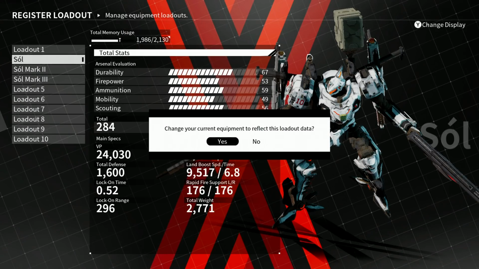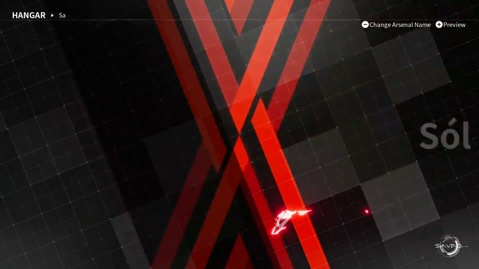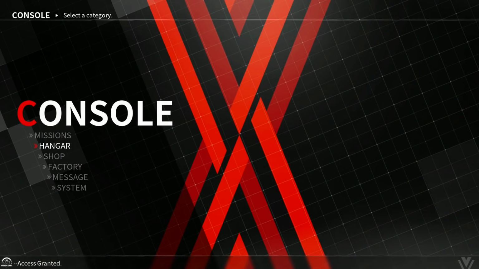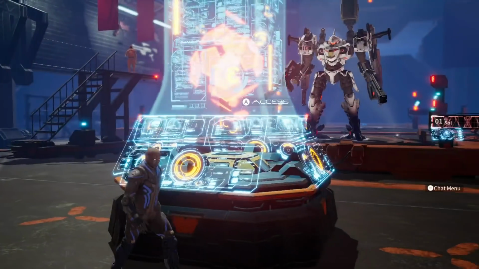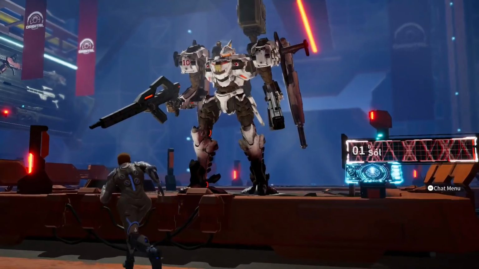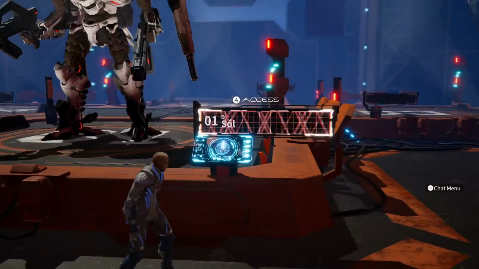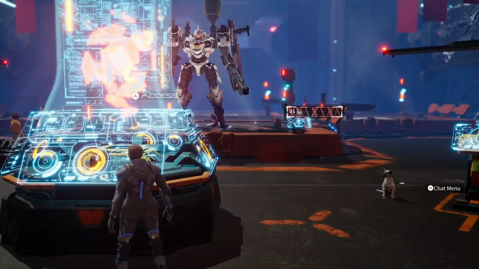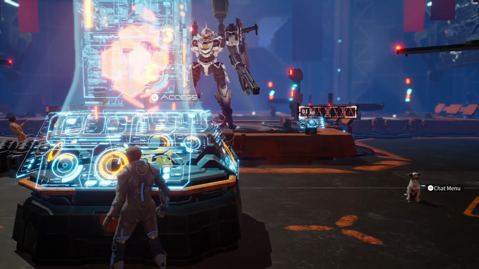Load. Yes. All right, I'm going to back out. Now, just to show you what that looks like, if I back out of this, you can see that now my hangar actually reflects the actual arsenal that I have. And since I named it, it even has the name of my arsenal, and I put my name as D, for those wondering.